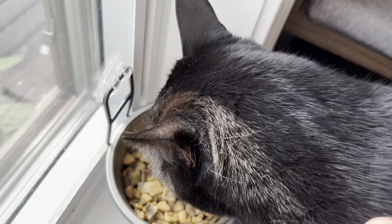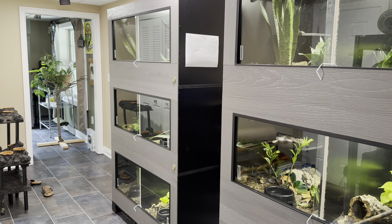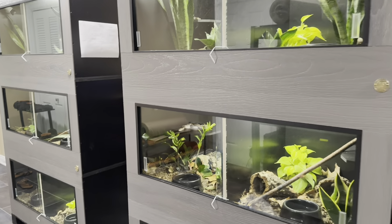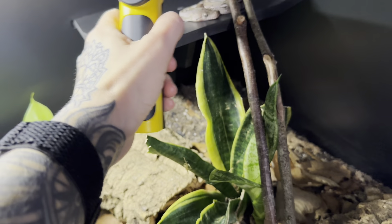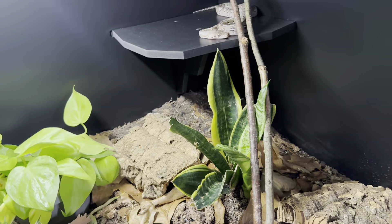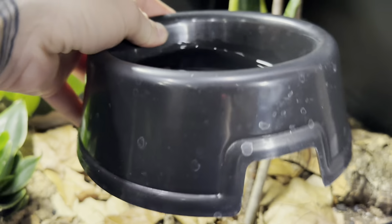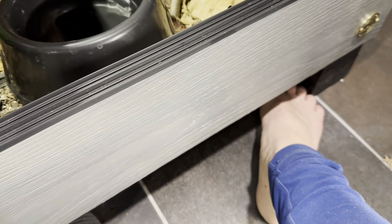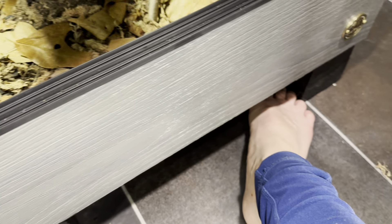So you have 23 of these bad boys to change. It's not too bad — it goes pretty fast. It would go faster if I just focused on changing water instead of getting distracted by cute babies. These water bowls are the ones that Jodi showed everyone last week; they have a little hide underneath them — quite handy. Often what I'll do, especially if the enclosure is feeling a little drier, is use the old water to water a plant or two.